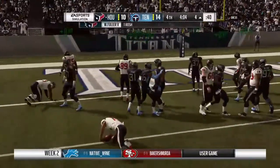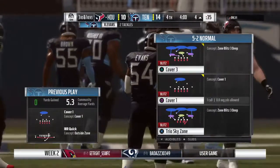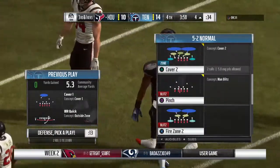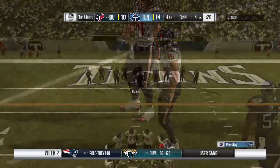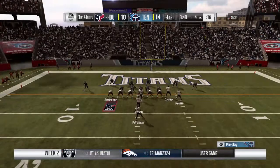Maybe going to get this back to the 4, but that's about all. They'll say no gain on the play, so it was looking good, but nothing there, and now it's 3rd down and inches. The battle in the trenches never more important than right now. This is 3rd and inches.